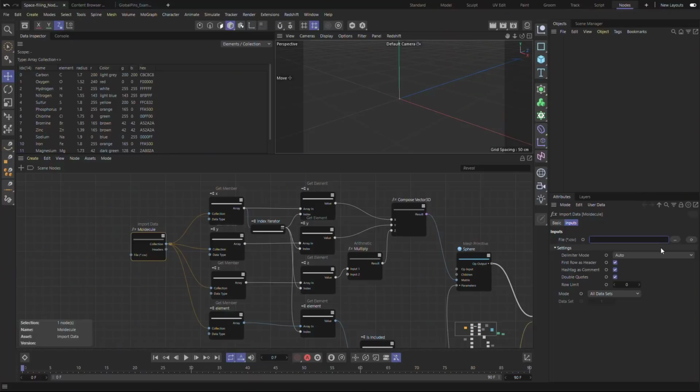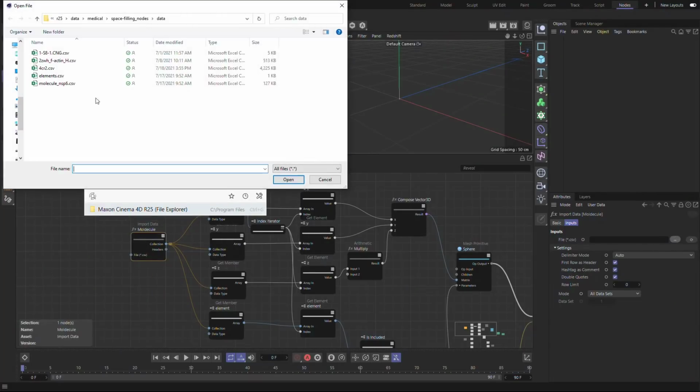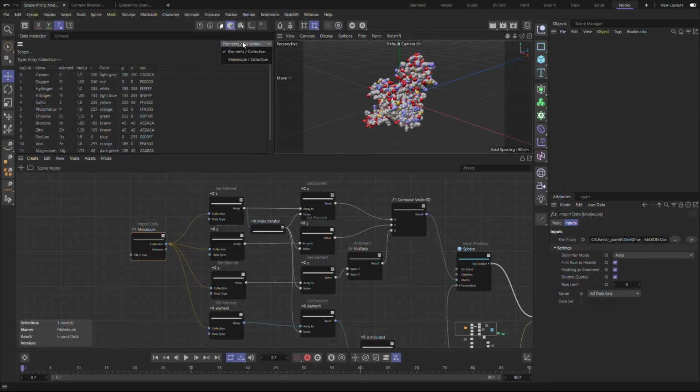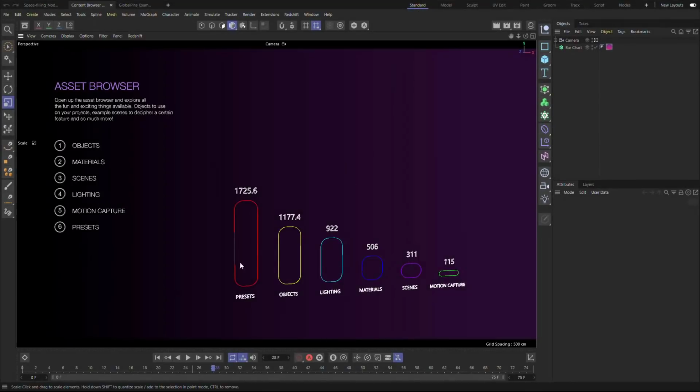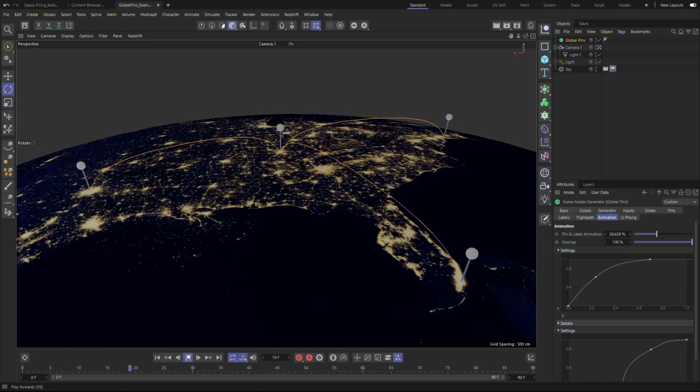The power of capsules in classic C4D really shines with the new data integration feature. With the new import data node, you can load CSV files into scene nodes and use them to create and modify entire 3D scenes. Or you can simply use provided capsules from the Maxon asset library to visualize the data in creative ways, from bar charts to pins and flight paths on a globe. This opens up powerful templating possibilities, especially combined with a new option to use a command line parameter within scene nodes.